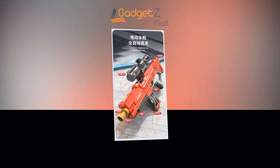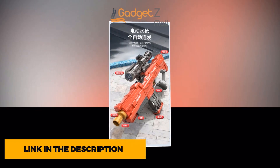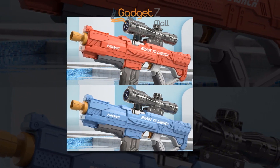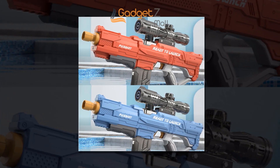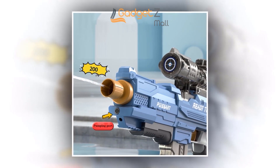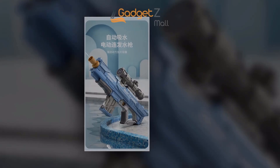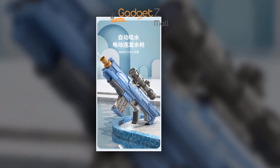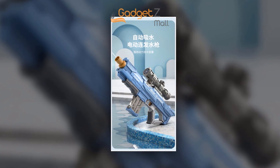Once fully charged, the water gun can shoot about 25 to 40 times before needing to be refilled with water. The battery can absorb water about 4 to 5 times, giving you a total of about 160 shots. The battery is waterproof and safe, ensuring that you can play worry-free. However, to ensure that the battery lasts a long time, keep the battery installation site away from water. Whether you're having a friendly water gun fight with your friends or family, the Full Automatic Electric High-Tech Water Soaker Gun will give you the ultimate advantage. Get yours now and make this summer even more exciting.